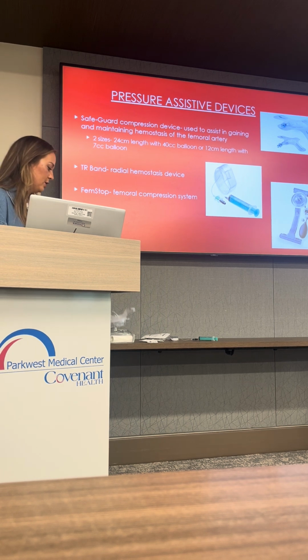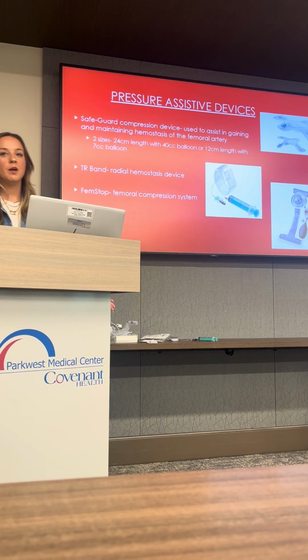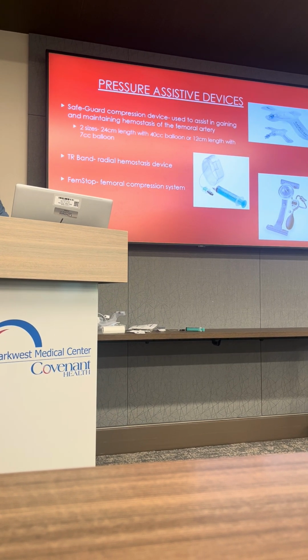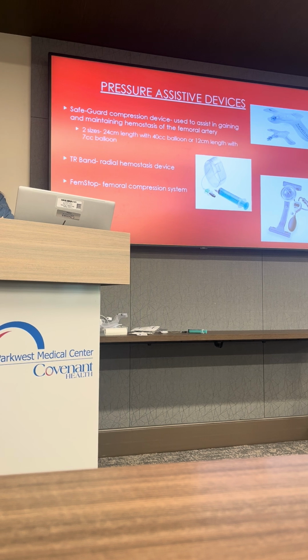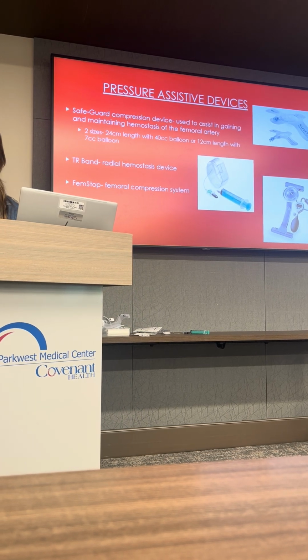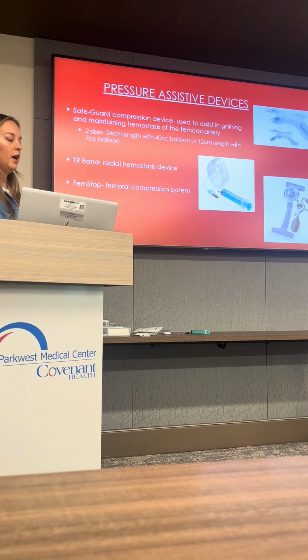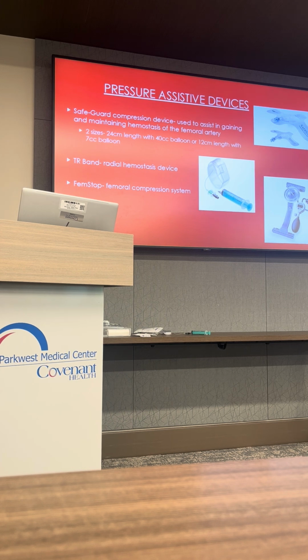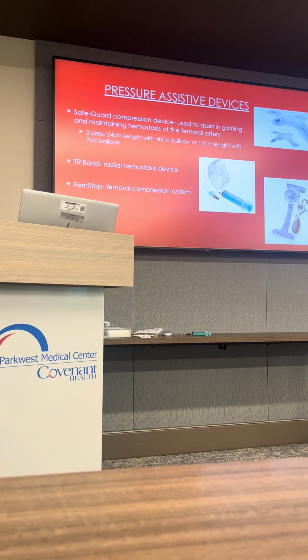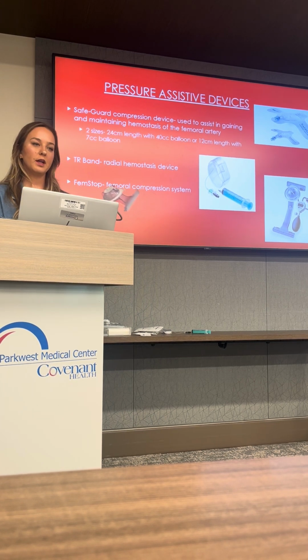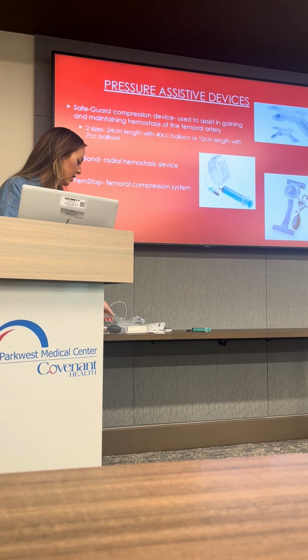If you have a FemStop in place, you need to be checking pulses at minimum about every 30 minutes in their feet, in their legs, and so on. You need to treat it just like you would manual pressure. So the more frequently you're able to check that and make sure that things look good, the better. But this is just going to be used for assistance with manual hold. So if you've held pressure manually for 30 minutes and they're still oozing, then you can put this in place to help hold pressure, because it's not realistic for you to stay at the bedside on someone's groin for an extended period of time in your workday. I know you have other things to do.